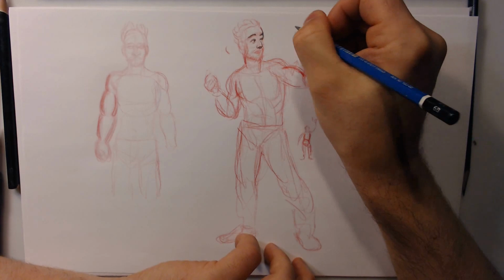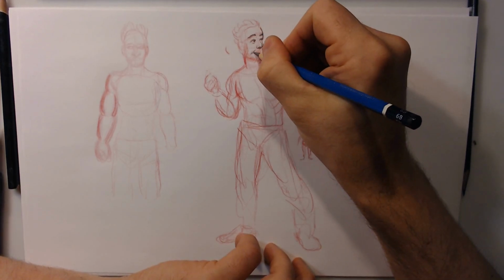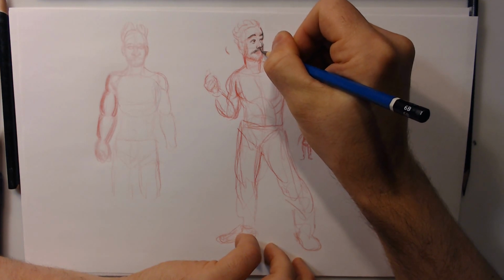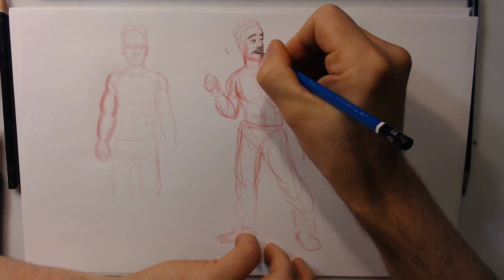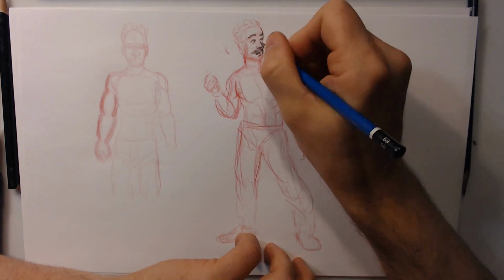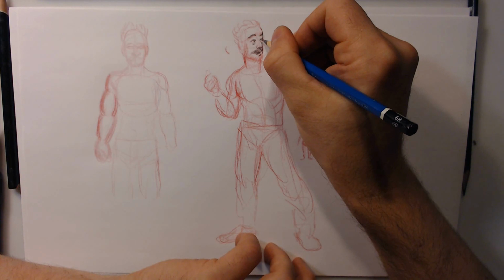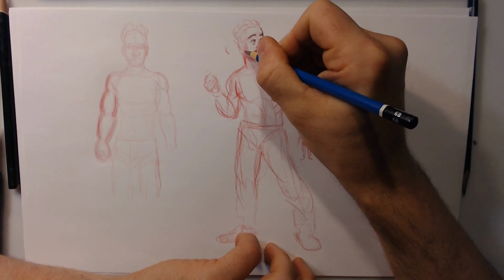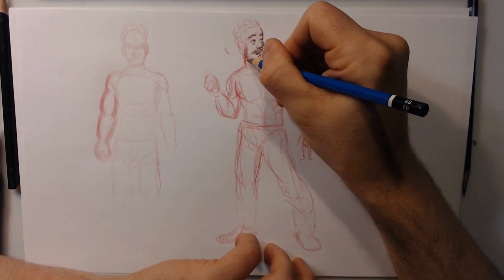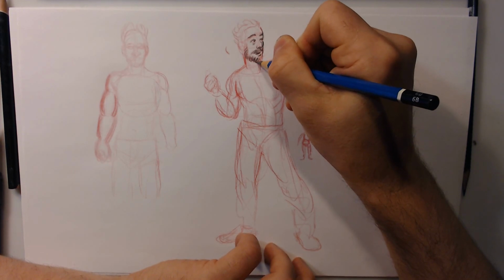So I've got a bright light source on this side of them. So my line weights are partially going to express the idea of that bright light source. I'm also going to play with the idea of what I talked about, the muscle. And then in interior features, like I'm doing in the face right now, I generally use finer, more delicate lines to express them than I do for outside contours, so that the contour lines have a heavier weight and help define form.